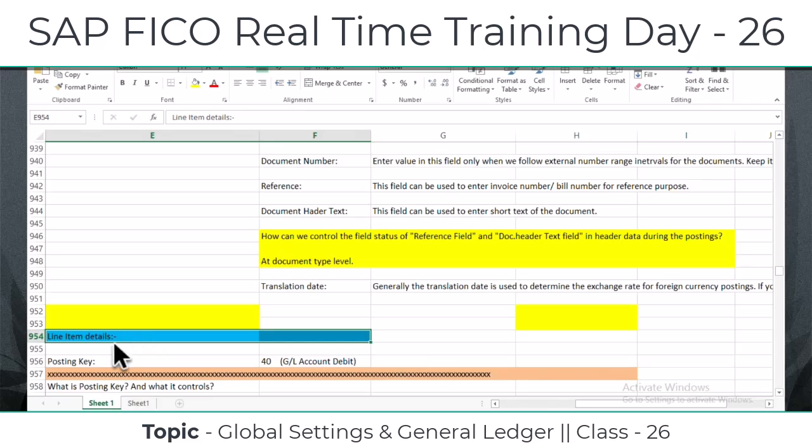Okay, write down if you want, you can leave for the day. Tomorrow I'll start from here, line item details. Okay guys, please start doing practice. I hope everyone has arranged the SAP access. In case anyone hasn't arranged it, don't cheat yourself. Please get it done as soon as possible, get material and start doing practice.